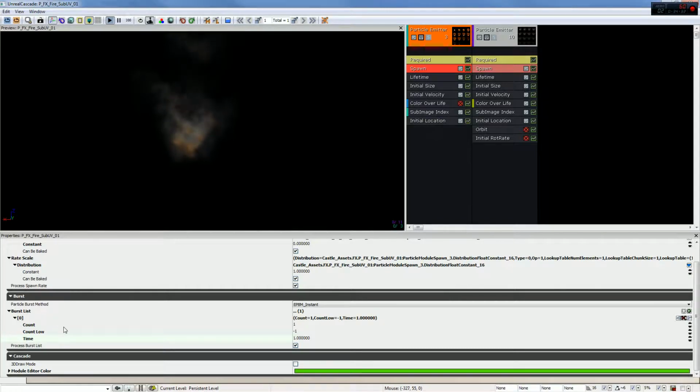Essentially, you can set up a burst, so you can have something set up for weapons, where you can have muzzle flashes or something. Since muzzle flashes aren't going to be constantly emitting, they're just going to emit every time you fire. You just want a single burst particle. That's it. You just want one single burst.